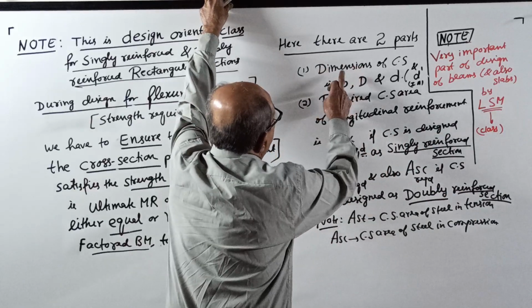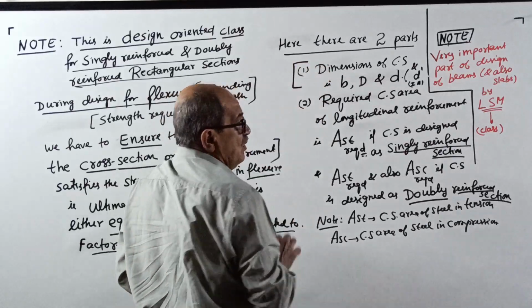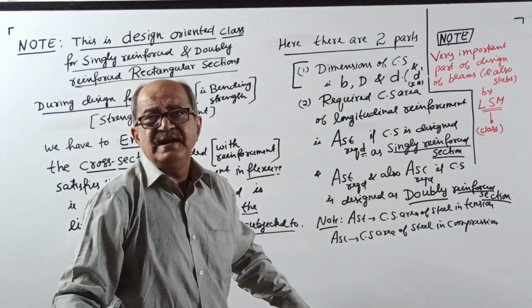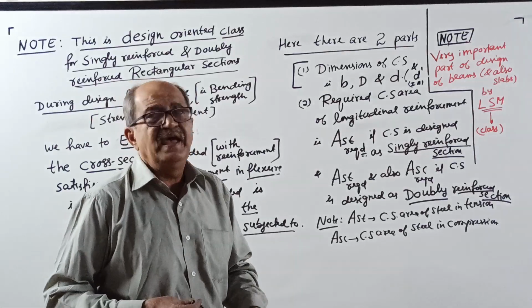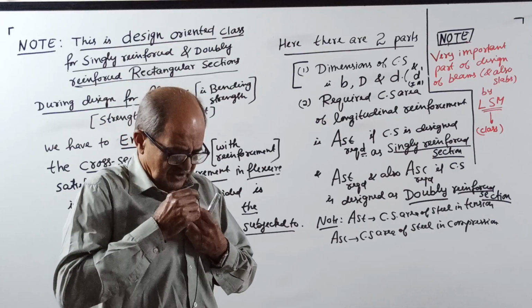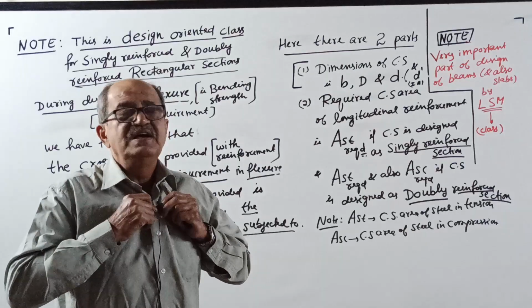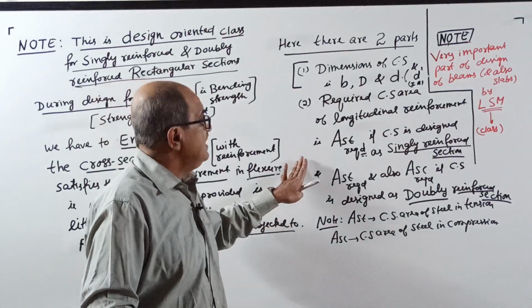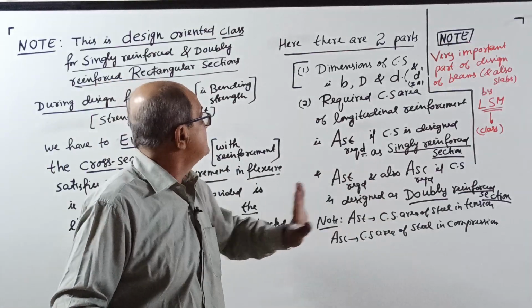Now, one dimension part will not be covered here. Make a note. This comes in the design part: how to fix the depth based on deflection control, sometimes the L by D ratio, and you have to satisfy the strength requirement. There are so many parameters on how to fix the cross-section dimensions. That we are not covering here. It will come only in the design course. If I cover everything here, this will become one full course. I am giving important information for people who find difficulty understanding this part.